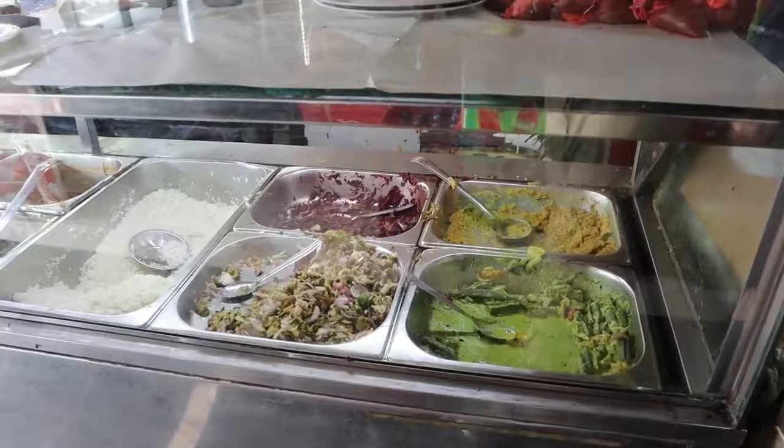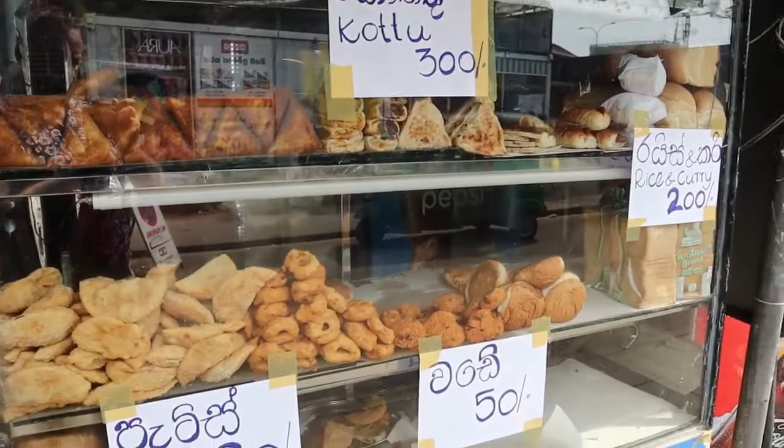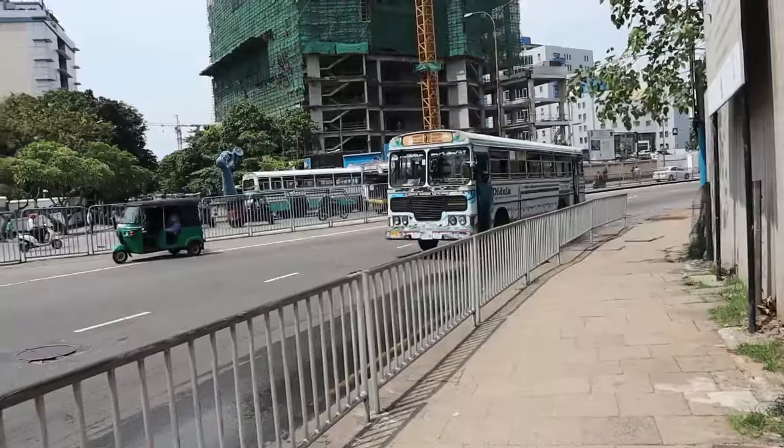Just had some food in the place behind me, Sri Lanka Hotel, just next to the train station. Chicken curry rice, some sambal, coconut rotis, milk tea, Pepsi and some water. A couple of side dishes of sambal and lentils also. 960 rupees, which works out about £2.50. Total $3.50. Absolute bargain and absolutely delicious, thank you.